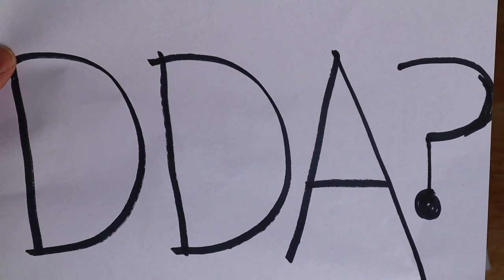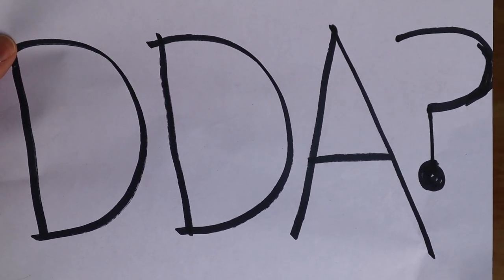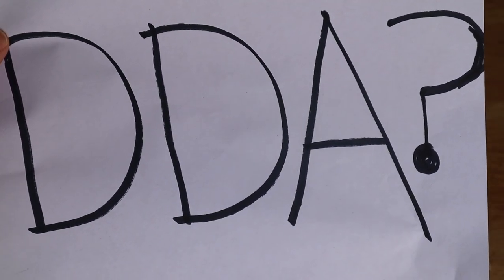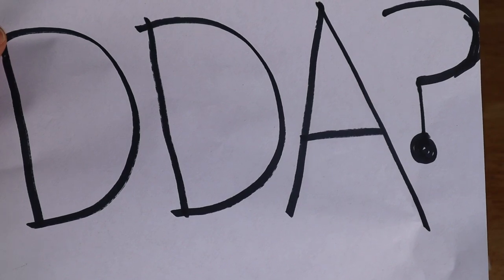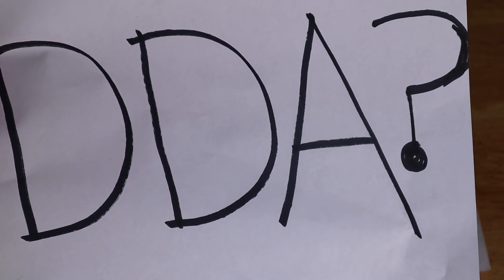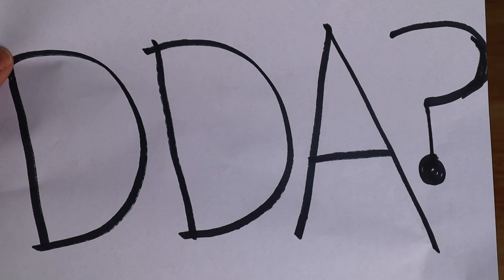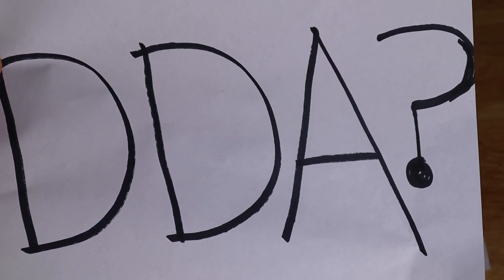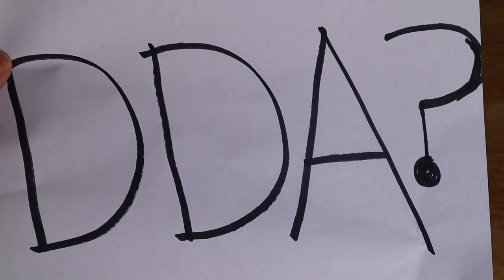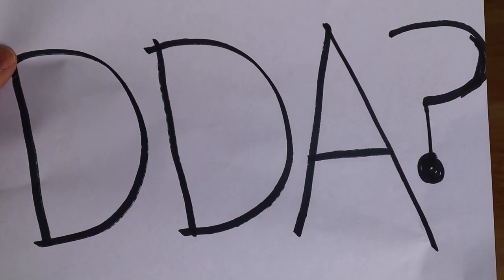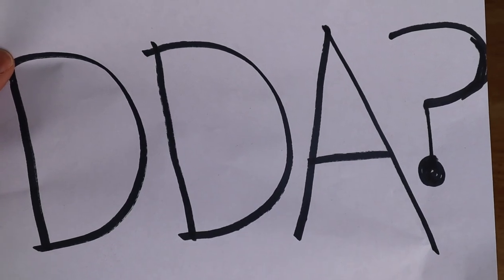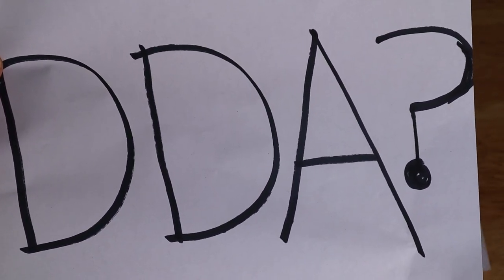So you may be scratching your head at this point and asking what do you mean by dimensional accuracy. For example, in our calculation here, the ultimate goal for us is to get to miles per hour - that is the speed of this motorcycle. We need to show that we have worked this equation to a degree that is dimensionally accurate and also mathematically gives us the correct answer, otherwise there's too much room for error. You don't need to remember equations - yes sometimes you need to remember some conversions to make your life simple - but you should be able to derive equations. If you're faced with a complex problem, you can usually work yourself out of that complex problem because you understand how the process works of dimensionally working that problem backwards and figuring out how to break it down into its parts, then figuring out a dimensionally correct and numerically correct answer at the end.